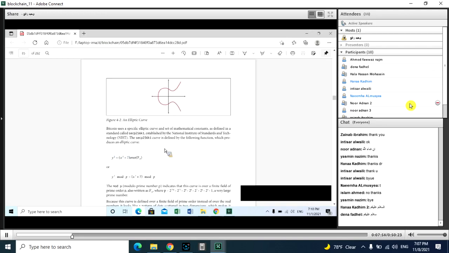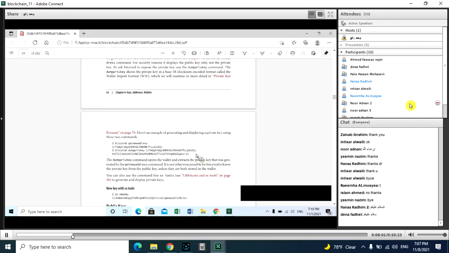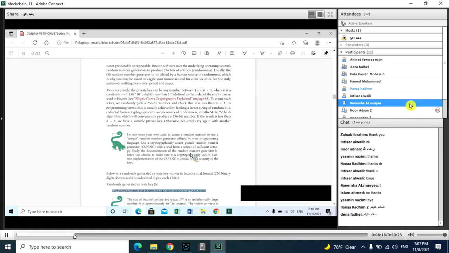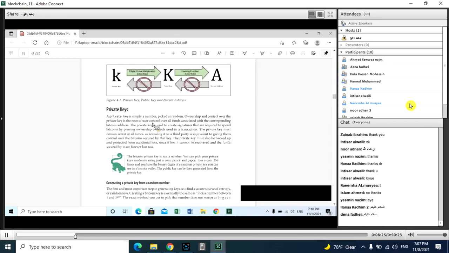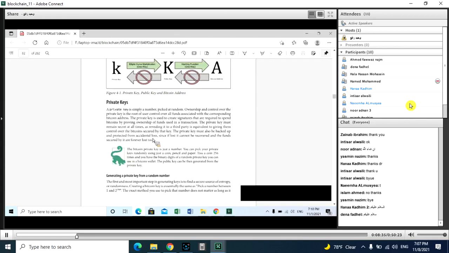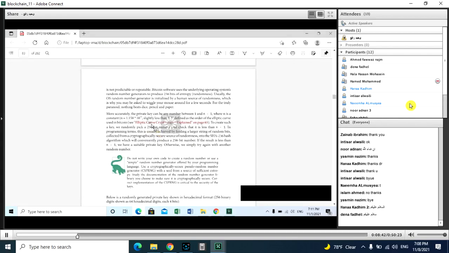And in this approach, a private key, a big prime number, is generated. Then we should calculate this equation.